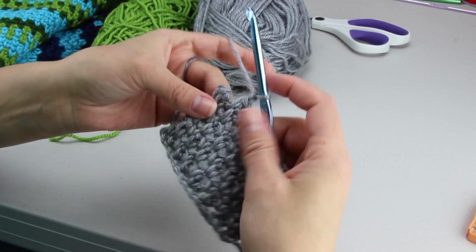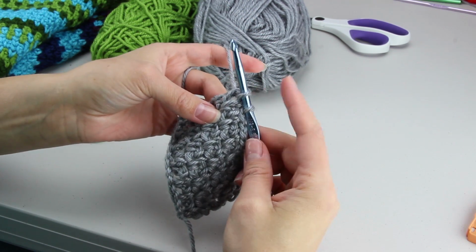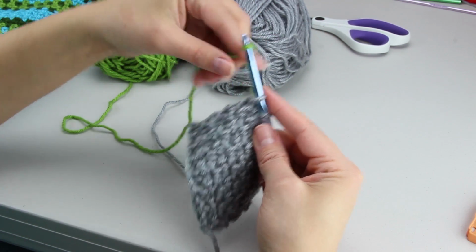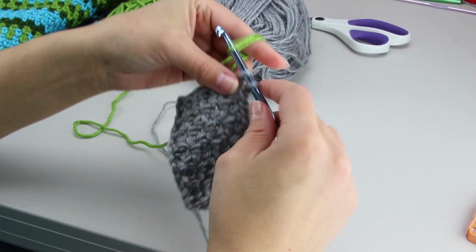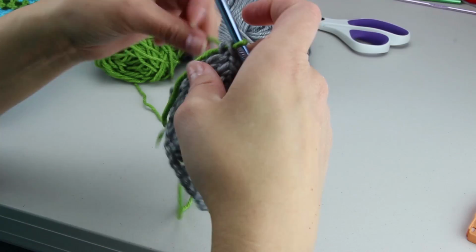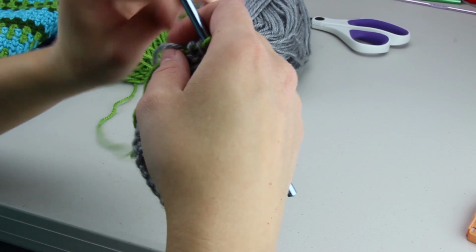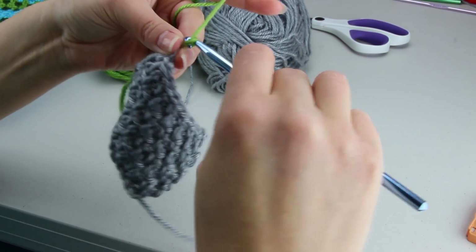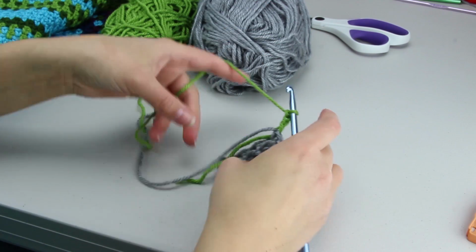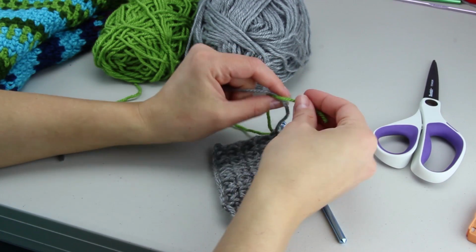So I am at my last stitch, so I'm going to go ahead and insert my hook and start my single crochet, but I'm not going to finish it off here. This is where I'm going to tie on my new color so that I have the smoothest color change, and I'm going to pull it through and close off that single crochet. So now I'm going to chain 3 with the new color. So 1, 2, 3. Okay, and this is where I usually cut my yarn and tie it off.